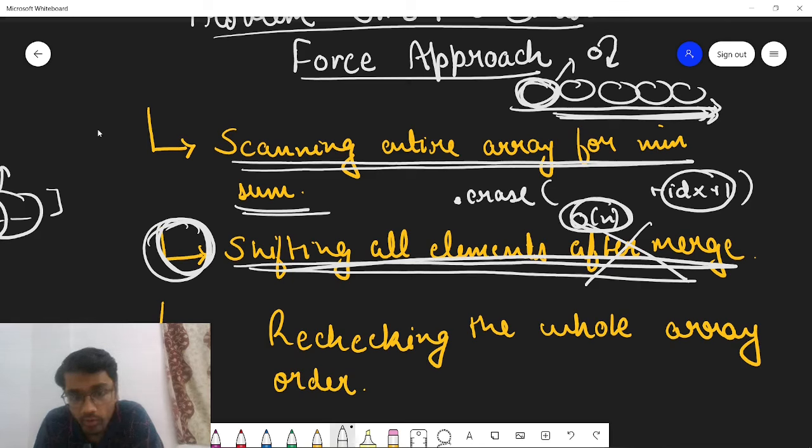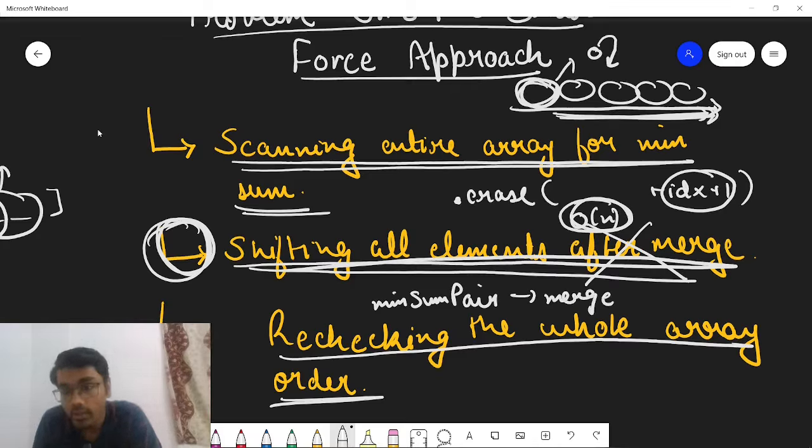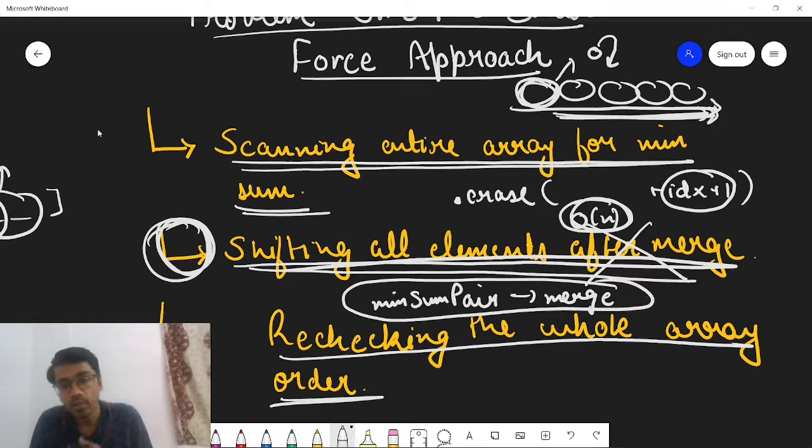So what is the next problem? The next problem is rechecking the whole array order again and again after performing an operation. Whenever you take the minimum sum pair, you merge that. Now after merging, you again check whether, after performing this operation, my array became non-decreasing or not. If it didn't become non-decreasing, you apply the operation again.